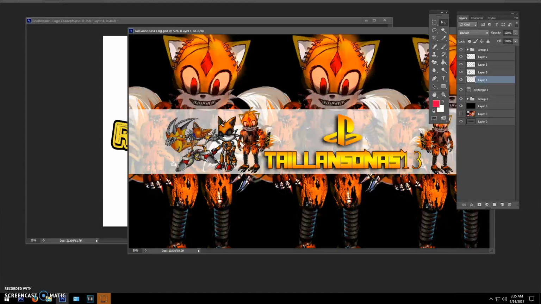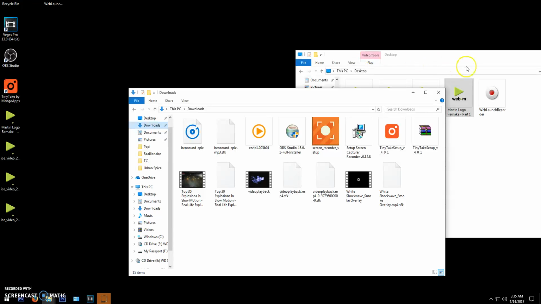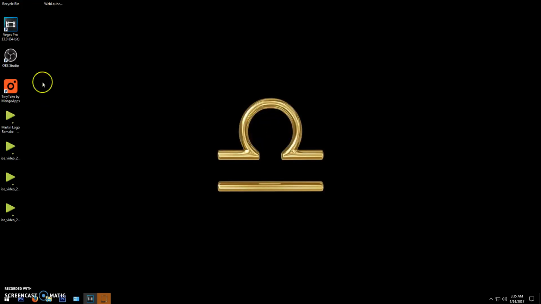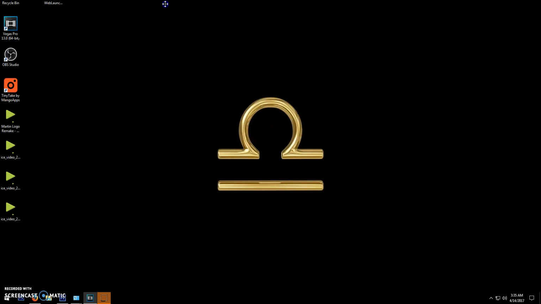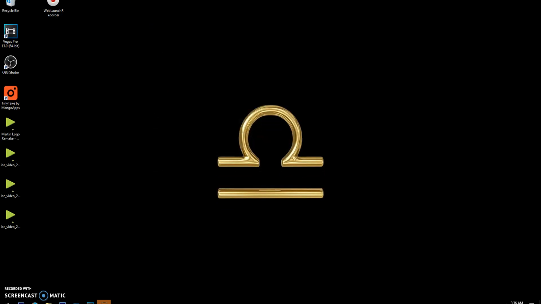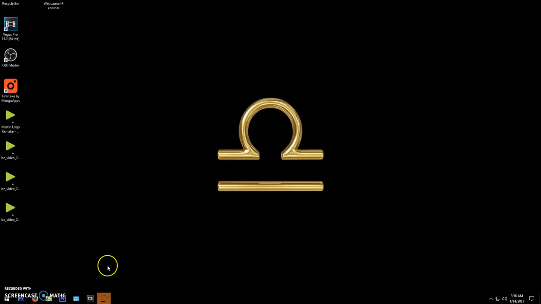Hold on, let me make sure I got the right sequence on these. So yeah, Screen-O-Matic so far, I don't like this line. I hope it's not recording that line. If it is, I think it records whatever's in that line. As you can see, I can't grasp my menu bar, so it sucks a little bit, but anyway, we'll keep it moving.